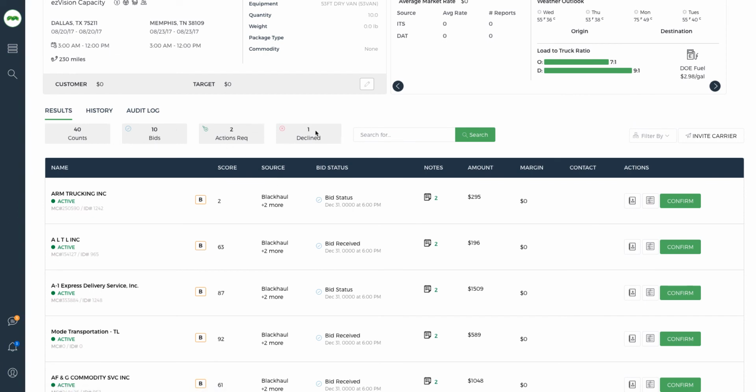Can we also tighten up these status bars? If we can move them a little bit more to the left to get the search bar closer to the left. If you could also shorten up the status bars in order to reduce the space and again get the search bar to the left, that would be great. 40 counts should actually be 40 matches.